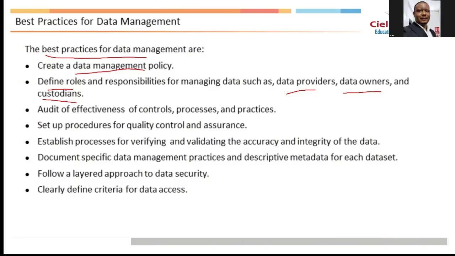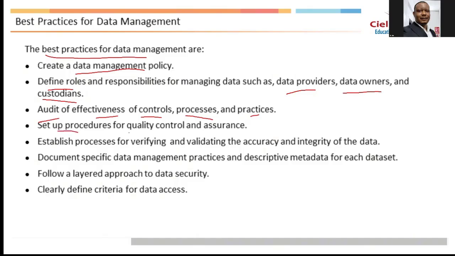Then the third one talks about auditing the effectiveness of controls, processes, as well as practices. Meaning, we should have regular audits to ensure that the organization's data management processes are effective as well as up to date. This will help us identify any gaps or weaknesses that could lead to data breaches. So it means that you need to conduct a periodic review of data access logs to ensure that only authorized personnel are accessing sensitive data.